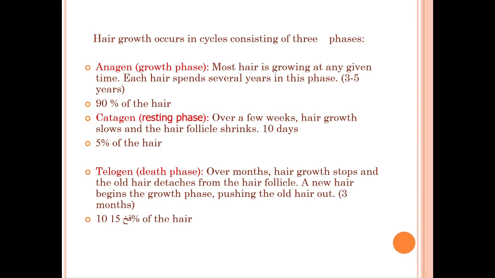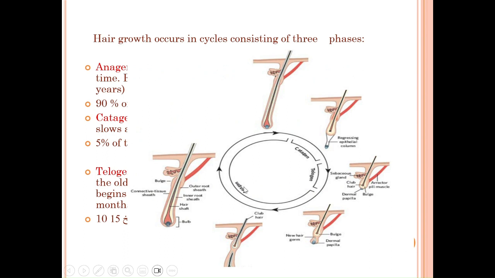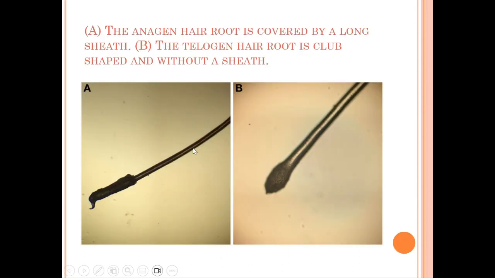In the anagen phase, the hair is nourished, attached to the bulb and the hair follicle, with blood and nerve supply. The catagen is only ten days — a transition between growth and death. In the telogen death phase, the hair shaft detaches from the hair bulb, loses blood supply, and is ready to fall. On a microscopic level, the hair follicle looks open in the growth phase and closed in the death phase.